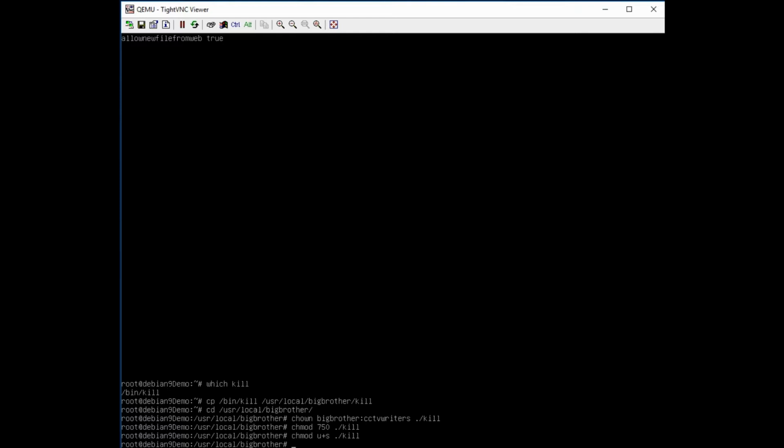So we need to copy the kill command, set its owner to BigBrother, and set the set user ID bit on it so that when the web server executes our copy of the kill command, it assumes the BigBrother privileges and can therefore send the signal. So if we now go back to, well, there's one other step we need to do first.